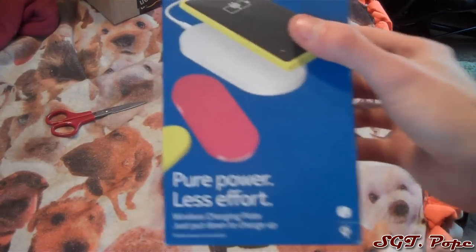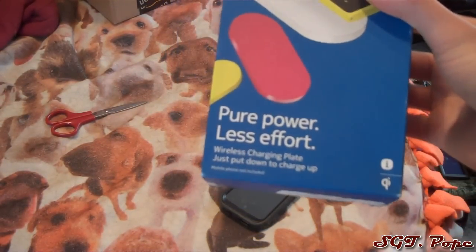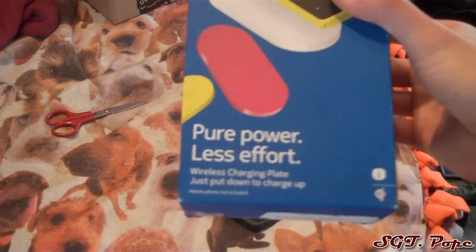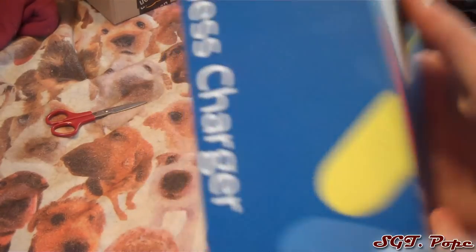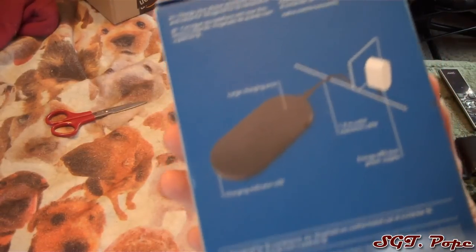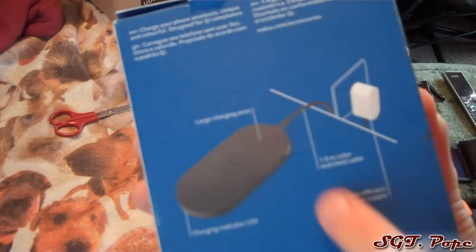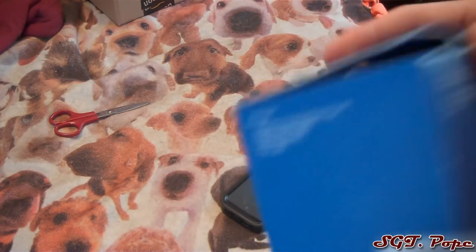So, what does it say? Pure power, less effort. Oh, sounds like an American. Actually, maybe not the pure power part. Maybe less effort. Wireless charging plate, just put down to charge up. Hell yeah. Mobile phone not included. Aw, shit. So yeah, you get a charger. Large charger area. Oh, shit. I don't know. Seems maybe like a small cord. 1.8 millimeter. But we'll check it out.